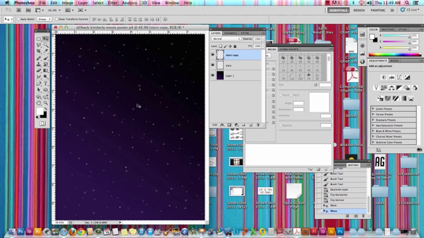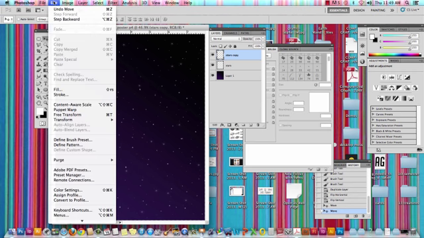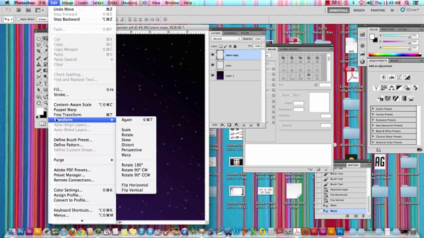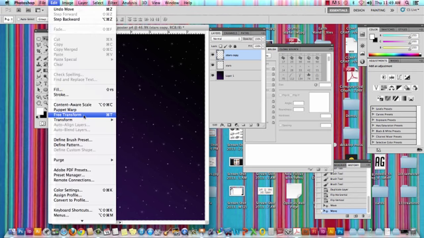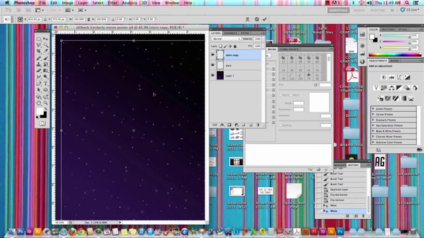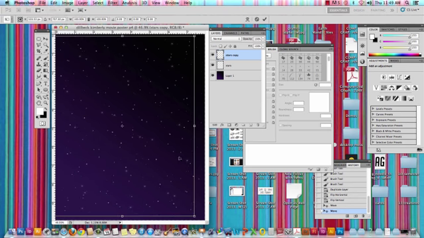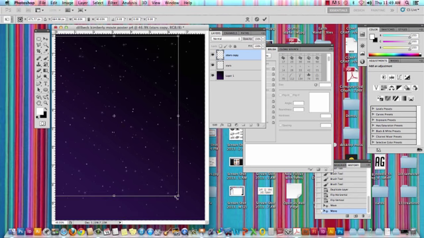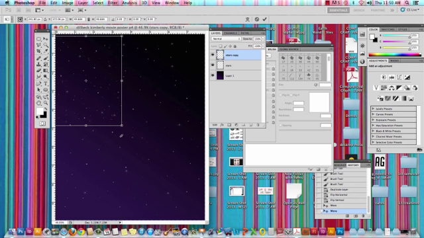So I'm going to do an Edit, Transform, or Free Transform. And I'm just going to take the layer and make it about quarter size. That'll make those stars that I just painted denser.